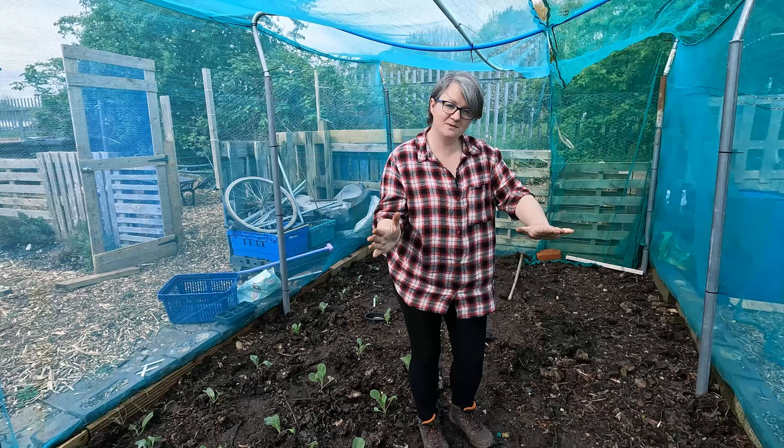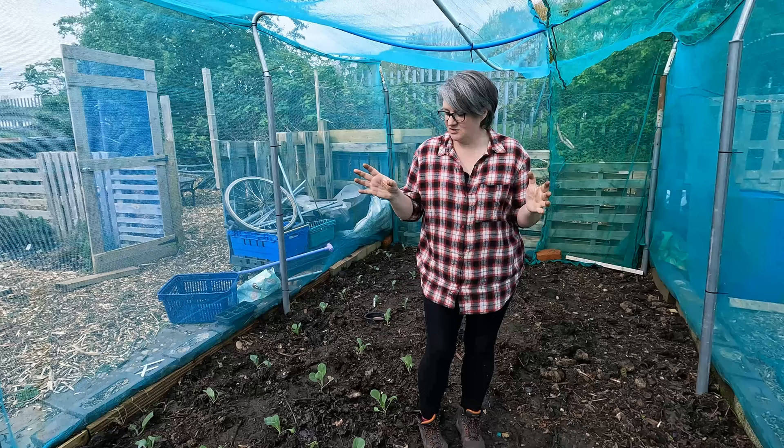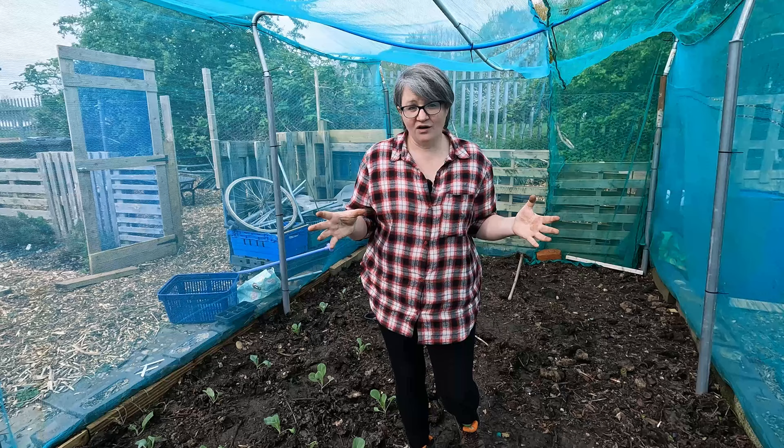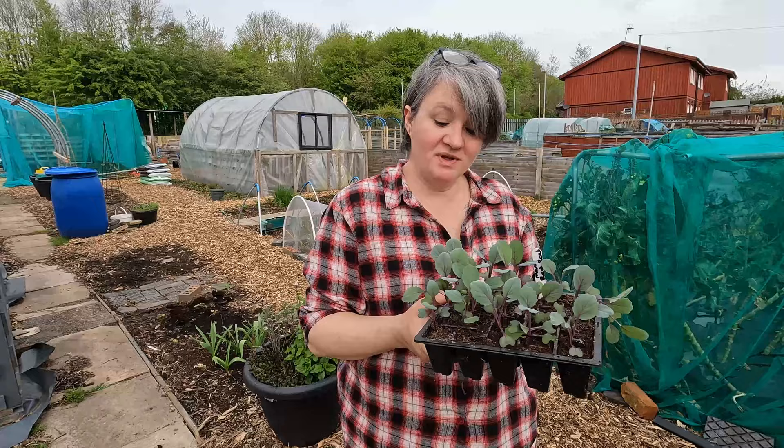The rest of this half is going to be purple sprouting broccoli and sprouts this year. I'm trying really hard this year to limit my amount of nets - whitefly is a massive issue at the moment because our winters have just not been that cold. Every time we've netted anything, the whitefly has decimated an awful lot of our crops, because when it's netted the natural predators of that whitefly can't get at it. So they multiply, causing a massive white plume every time you try to enter a brassica cage.